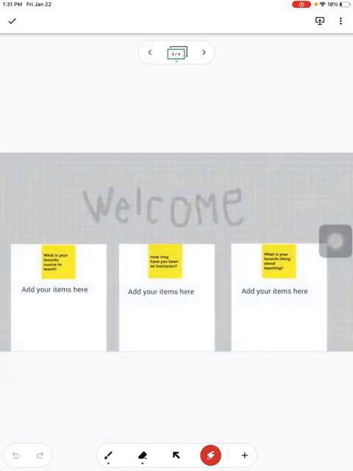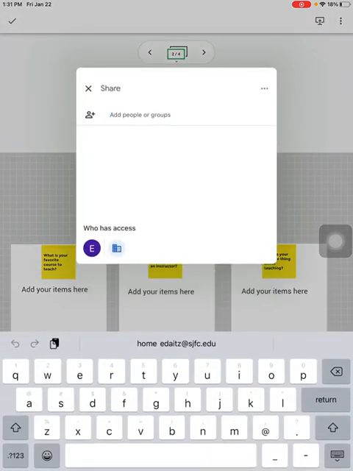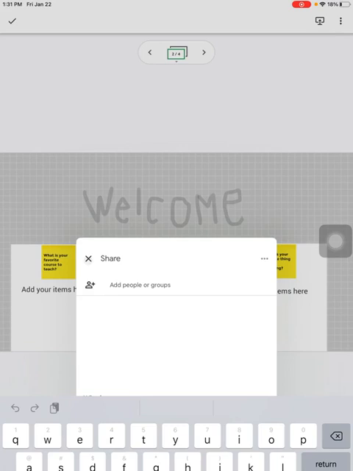So in terms of creation, those are the main elements for Jamboard. And then once you're ready to share, same as you would with any other Google product, you can click share. And here you can obviously add any people, or it says groups, anyone that you want to have access to it.